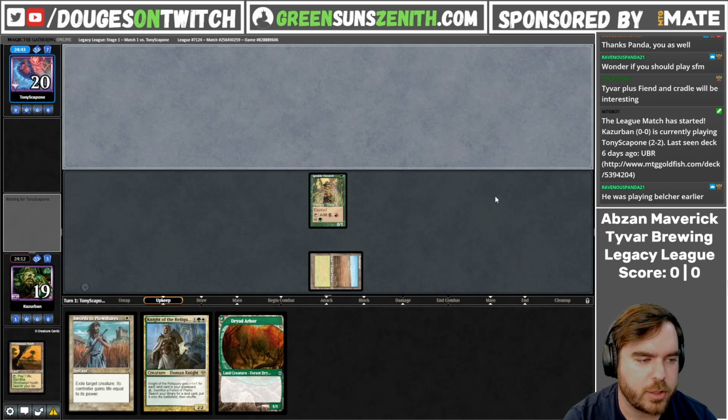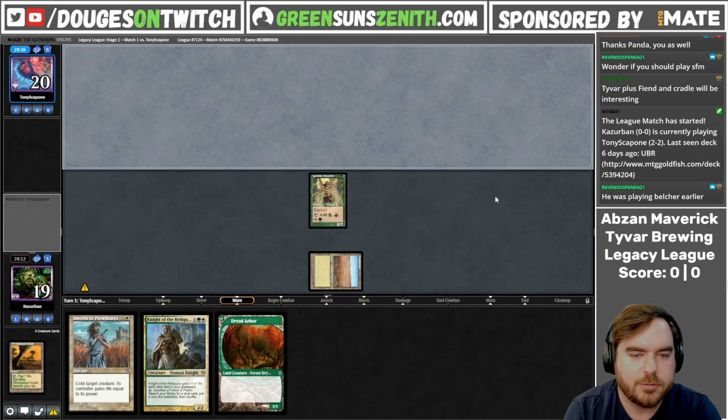Luckily, we have some pretty good cards against combo in the sideboard. Deafening Silence, Leyline, a few of the little cards.